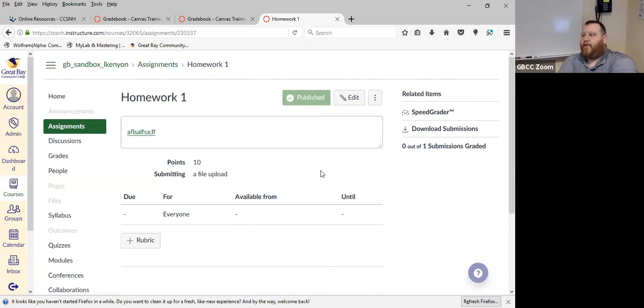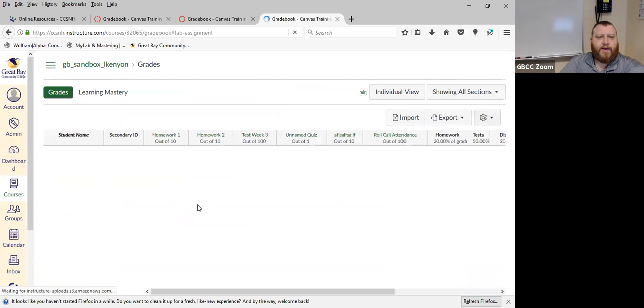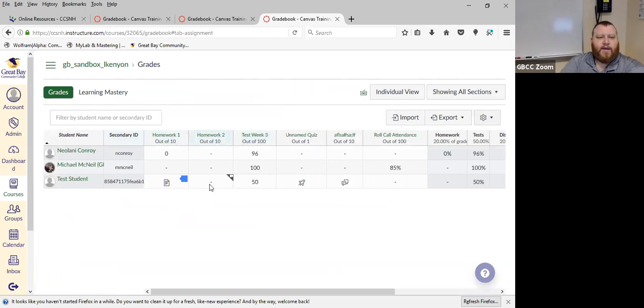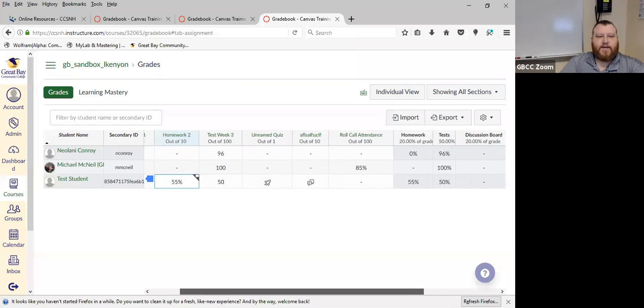Yep. When it comes to the grade center and you're actually inputting the grades, if they're listed as points, you can input any grade you want. You can put any points in there you want. So you could do 8 point this. And what Canvas will do is it'll add the extra points to the total. I'll show you right here. So if you go with points, you have a lot more flexibility in what kind of a B you're giving. Correct. So let's say I do a 5.5 on this one, right? Right. So that would switch to a 55% because I set that one up as a percentage.